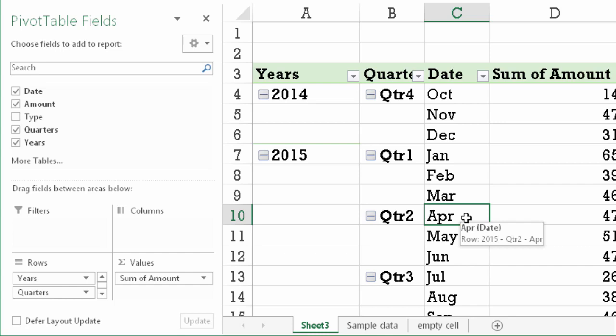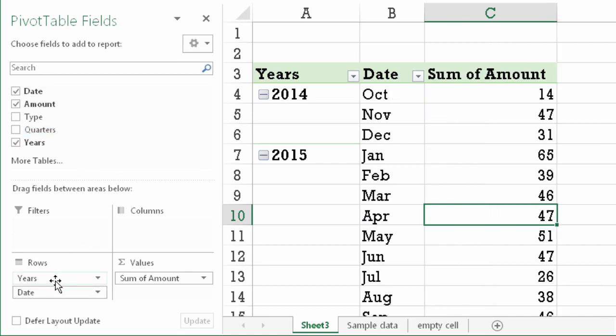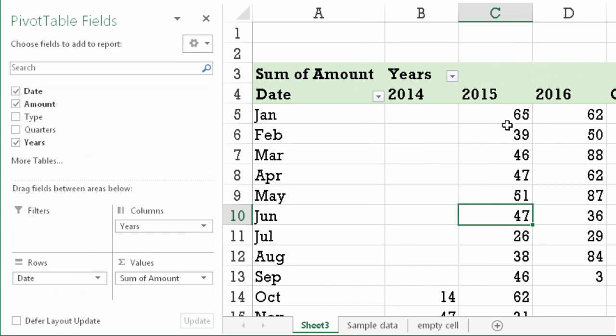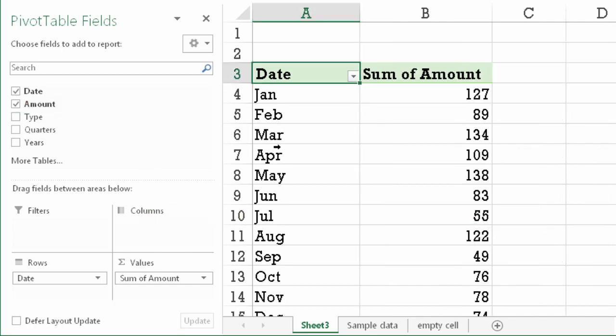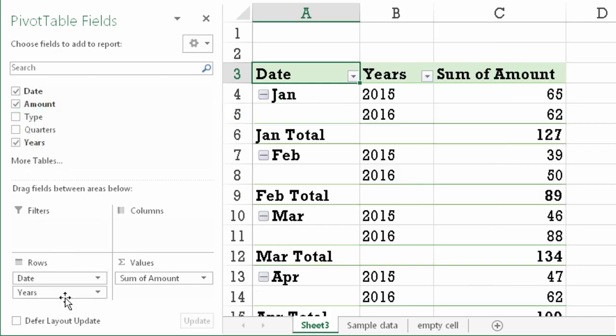Now notice that originally we had just one column called date, but it has automatically added two more fields called quarters and years. And because they are fields, I can just play with them like any other pivot table field. So maybe I want to see it like this, in which I get a comparative analysis across months of what is happening. Another way to do it is just keep the date column, which has now been converted to a month column, and then we can see seasonal variation across years. So when I say Jan here, it is not just Jan of a particular year, it has combined that month across the years available in our data.